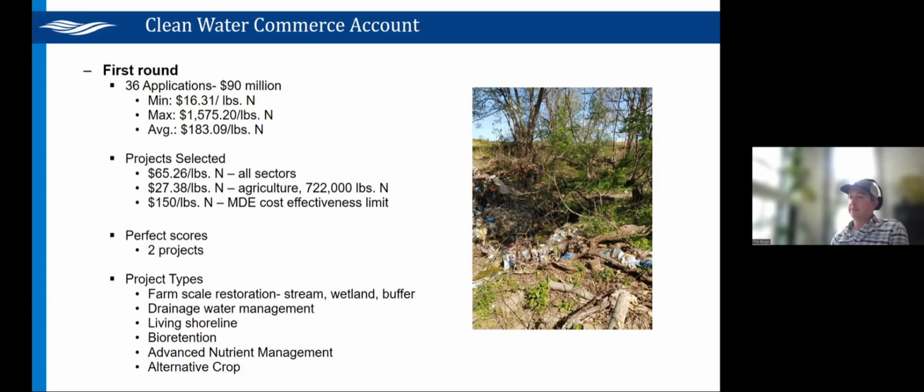One project was, I believe, I didn't work on this project, so I don't know specifically, but I'm fairly certain it was a miscanthus project for alternative crop in a field. So the great thing about these pay for performance models is that if you're geared to that nitrogen outcome, you're not self-selecting or whittling down what can be implemented. You're really looking at the most cost-effective and targeted nitrogen reduction. So you saw this nice spectrum of projects being implemented.